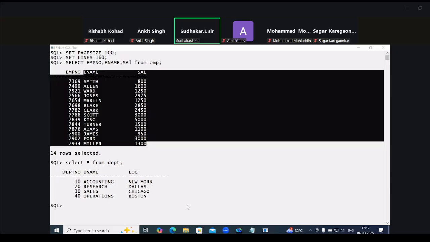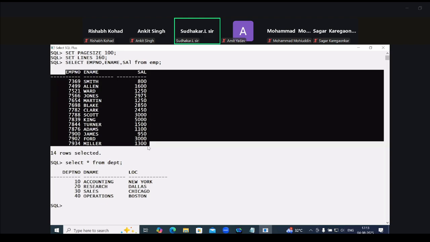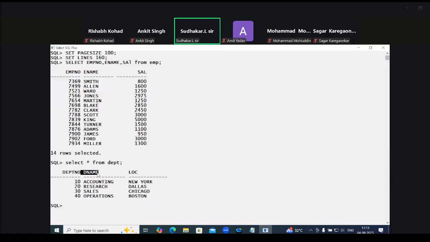Same here also: for these 14 employees it is impossible to identify which employee works under which department. That is why these 14 employees need the identity of a department. But the department table will not give that identity directly, because there is no relationship between these tables.